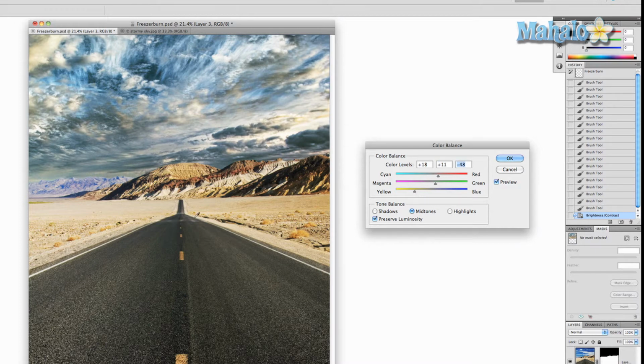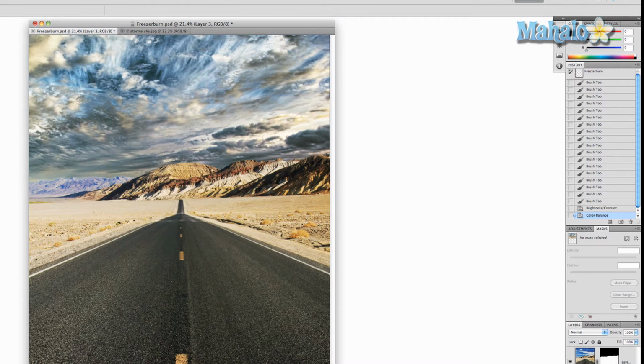Now generally the background that I have for the road is yellow, so that's why I'm enhancing the yellows, adding a little bit of green as well as a little bit of red, and that seems to match up pretty well. Now you notice that I've only done midtones. Feel free to experiment with highlights and shadows, but for now I'm okay with it. It looks like it matches up pretty well. But let's try a couple other things to see if we can match it better.